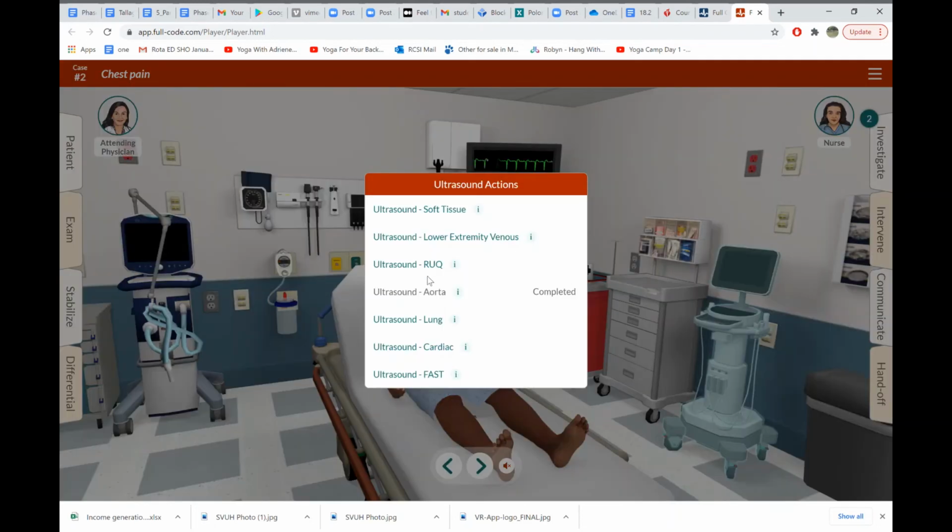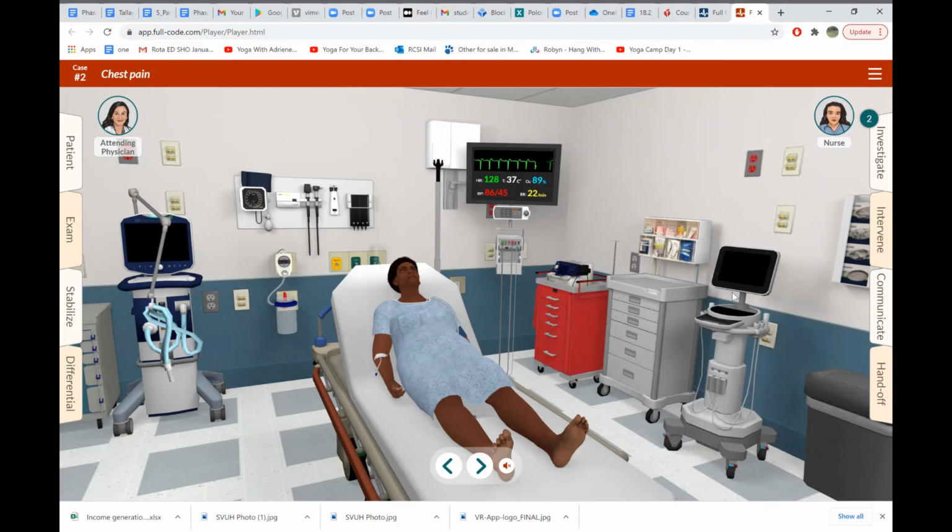So for instance, this ultrasound of the aorta, I think it would be nice to learn how to do it, or to at least ask a registrar to come in and help you to do it. Obviously a non-player character registrar comes in, shows you how to do it, and then you review the images yourself. So we'll have some images of what the aorta looks like on ultrasound. Yeah, so anyway, that's how they do it.